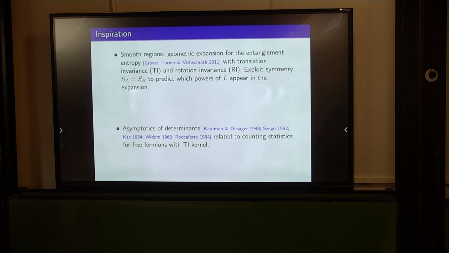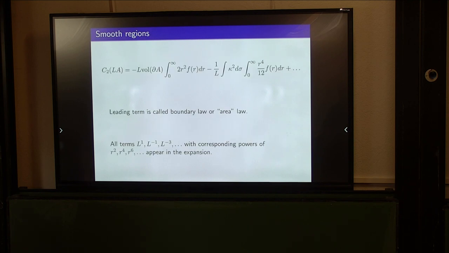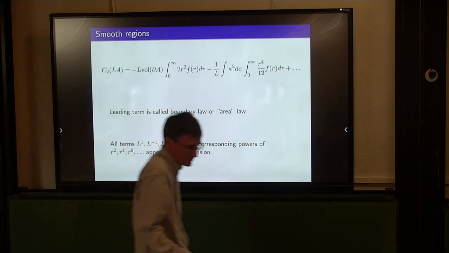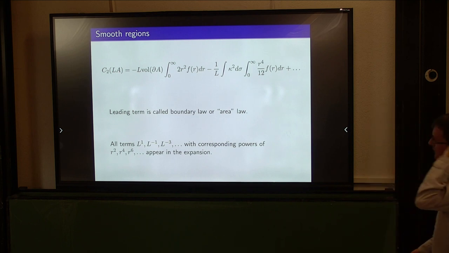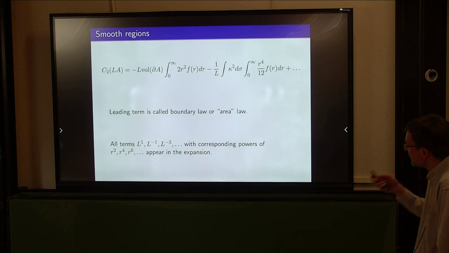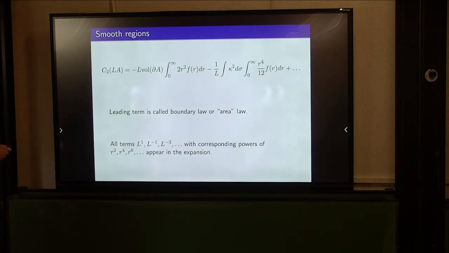Yes, and we also use some tricks coming from the study of asymptotics of determinants. This is an old story which goes back to Onsager, where he was doing the two-dimensional Ising model and trying to compute the exponent for the magnetization. So there are a few techniques we use coming from that. But before doing anything, let me just throw some formulas at you. Imagine you have some smooth region A, such as the one I was showing in the beginning, and I scale A with L. With this assumption, it's very easy to show that the leading term is just proportional to L. So you don't have L squared, which you might think could be present.